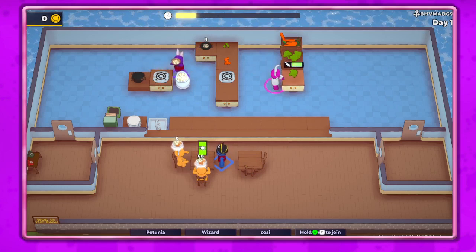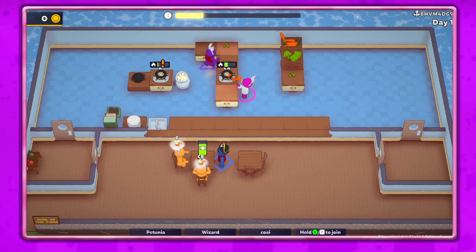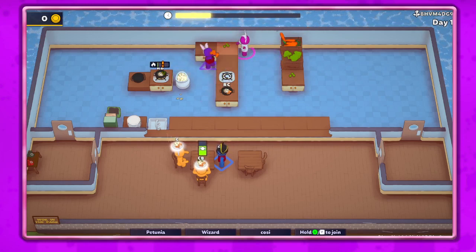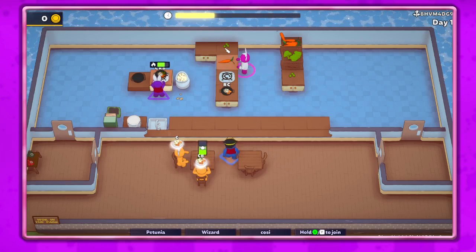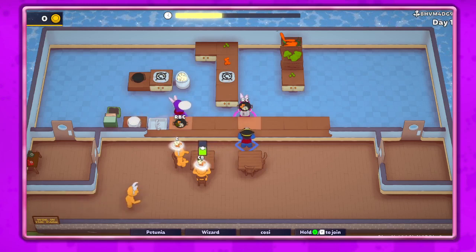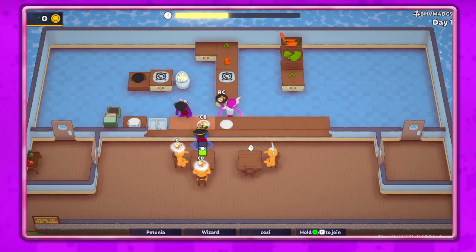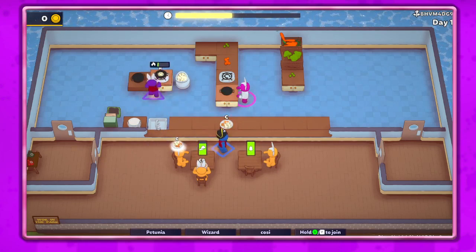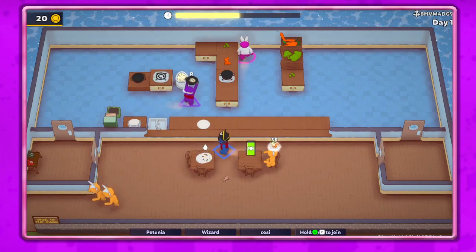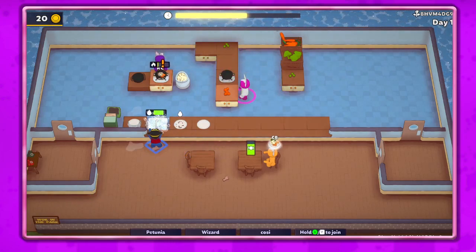Carrot and carrot — let me get another one. One carrot and... I didn't see the broccoli. I still have colorblindness mode on so I kind of can tell — yeah I have colorblind mode on, I just didn't pay attention, sorry. Cozy, you want a plate? Give me a plate. Put plates on the counter and then we can just come over here and put it on the thing. I think this is a pretty good layout.